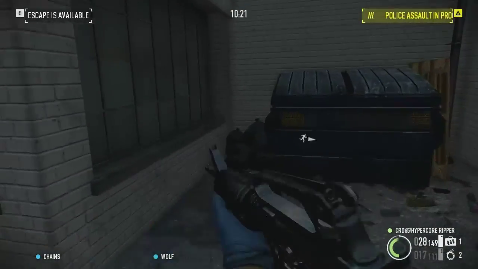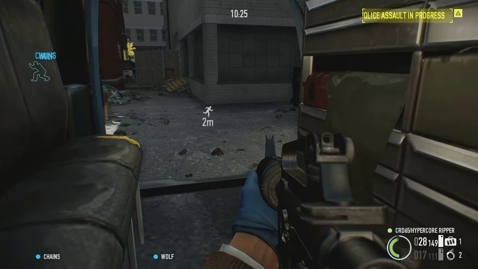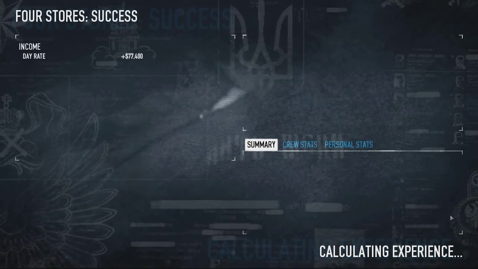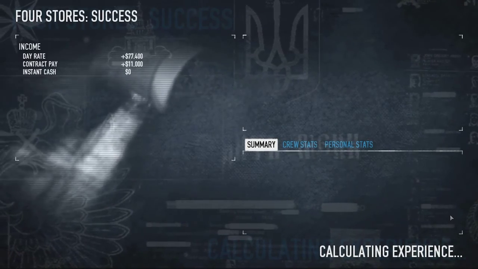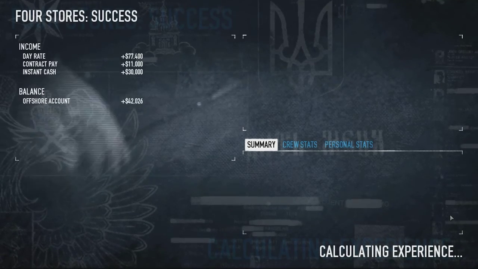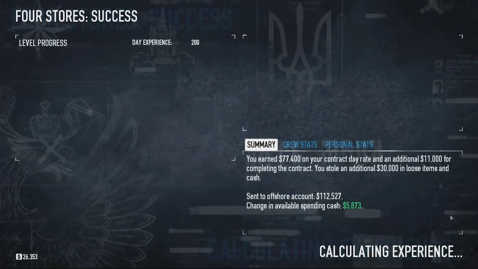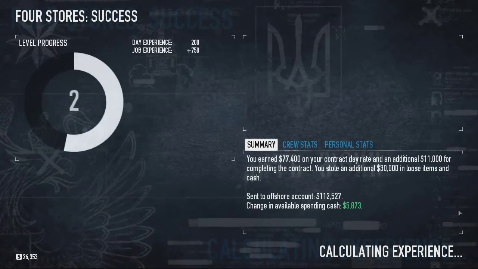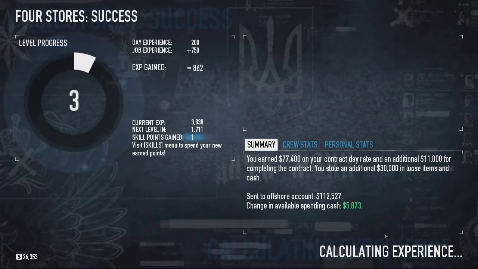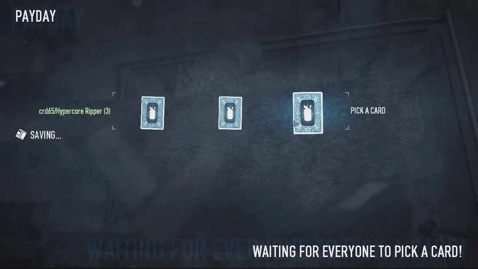This way. Yeah, they've also changed where you can escape, which is kind of cool. Sweet. All right. Nice little payday. That's what I like to hear. I do like nice little paydays. 5,873. Hey, there we go. So we got a skill point. Excellent.